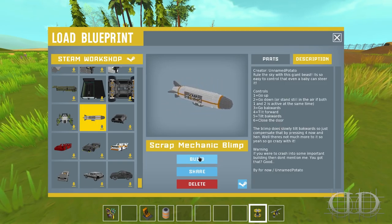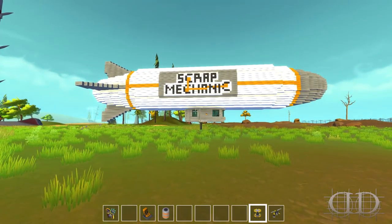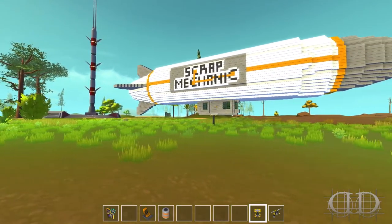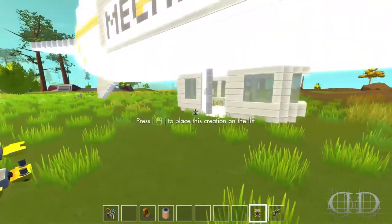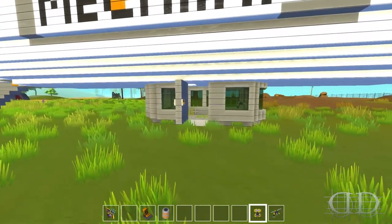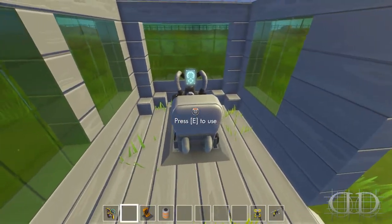Hold the door! Scrap Mechanic blimp! Okay, let's go down here. Let's just take you off there. I want to fly you. Thank you for holding the door for me. That was ever so lovely of you.